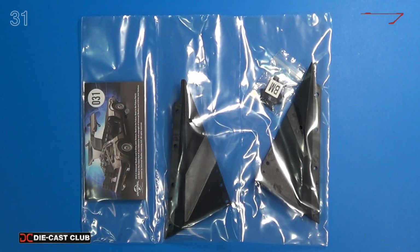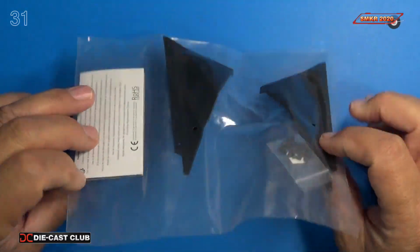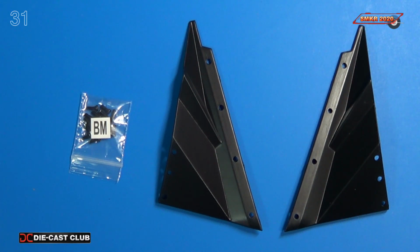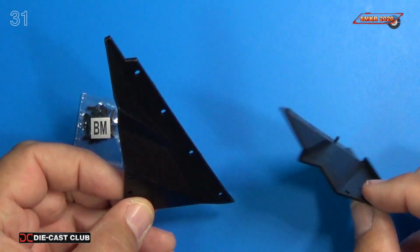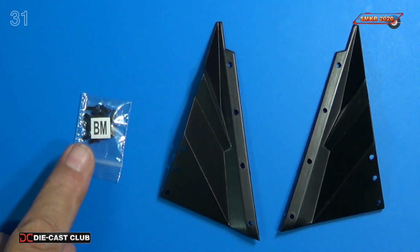Here are the parts that came with stage 31. I'll pull them out of the bag and we will get a closer look. Here's a closer look at the parts. We get a couple of plates that we're going to install in the chassis. These are both plastic. And we receive some BM screws.